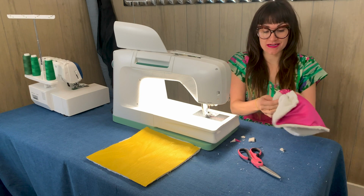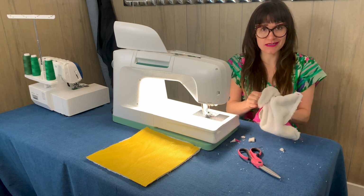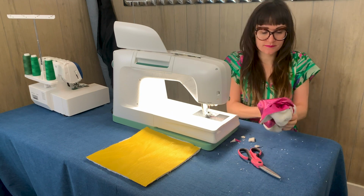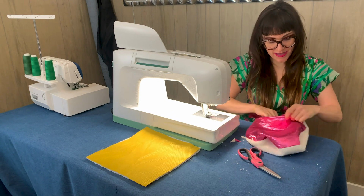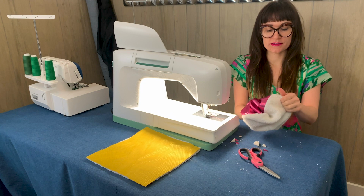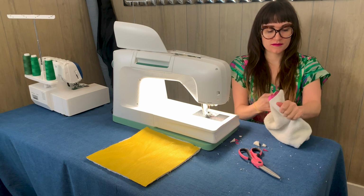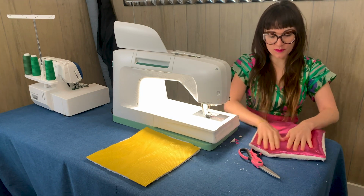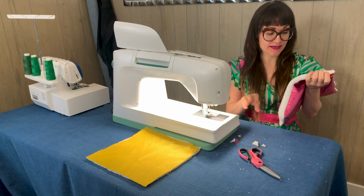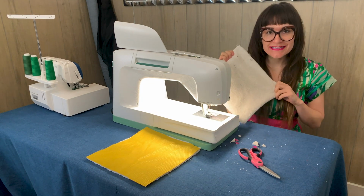I'm super excited to see how this looks. Kind of makes me wanna clean more because it's gonna look so awesome. Let's push out our corners. You just put your hand in there and push them out. We are looking good. Cool. This is going to be one rad piece of reusable paper towel. I'm so excited to start cleaning some things.